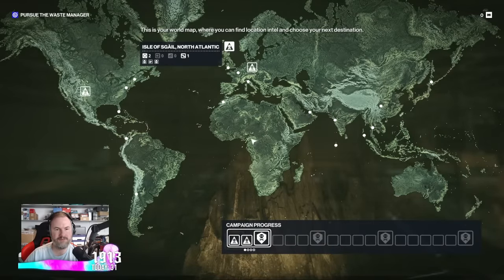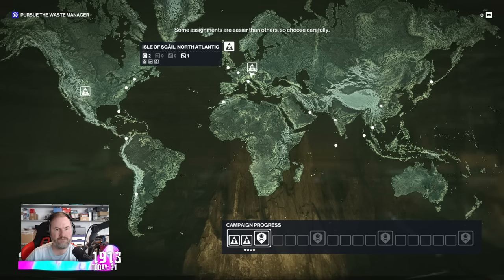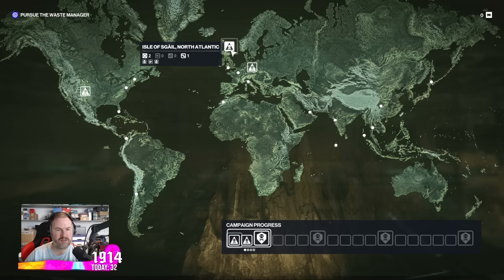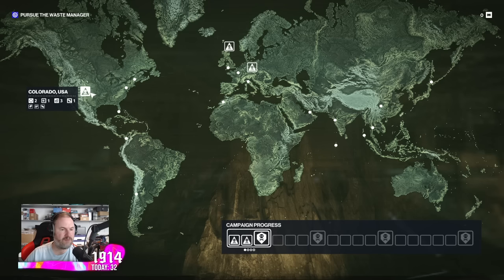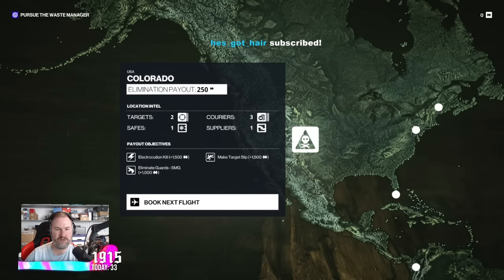This is your world map, where you can find location intel and choose your next destination. Some assignments are easier than others, so choose carefully. How do you know which one's easier? There's a safe on this one. There's no safe on this one. There's a safe here, 3, I don't know what that is, and a gun. And 2 targets. This one has a gun and 2 targets. And this one has a gun, a safe, 3 EV charge points and a gun. Oh, it tells you here. 3 couriers, 2 targets, 1 safe and a supplier.